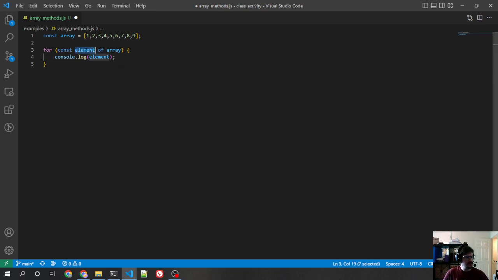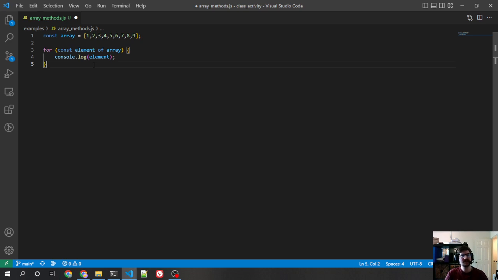But sometimes you're looping through an array, you want to use a syntax, but you also want to have the index. And you notice in our previous one, our index is actually i, and we have the element. So we have the i, we have the element, so we could always use this for. But the forEach is just nicer. And so sometimes we want to have both. We want to have our cake and eat it too. And so that's when the forEach function comes into play, because you can actually get the element and the index out of it, as well as the array that you're iterating over.